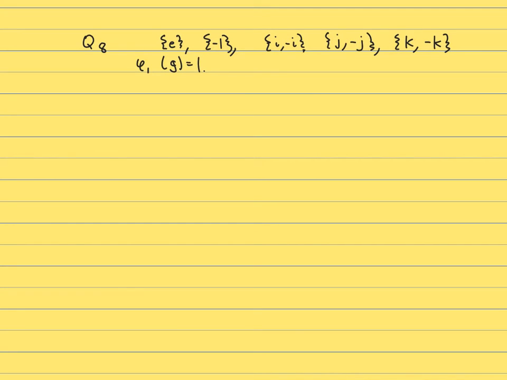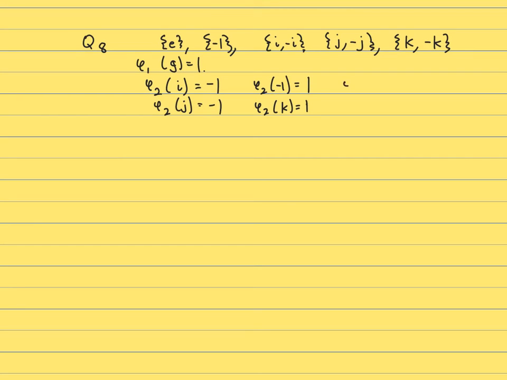So now we have to take stabs in the dark. Let's see what happens if you send I to negative 1. Well then, clearly negative 1, which is I squared, would have to be 1. So there's no choice there. We see there's no restriction on j yet, so let's just decide to make j equal to negative 1 as well. But then we see that k, which is I times j, has to be 1 in order to be a homomorphism.